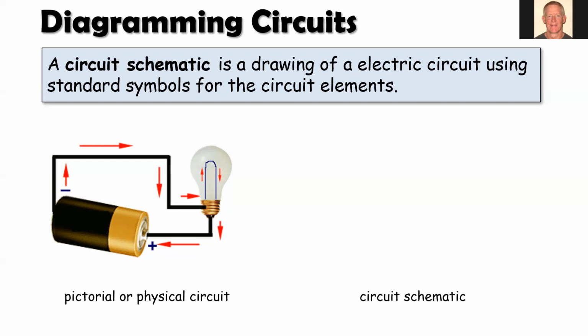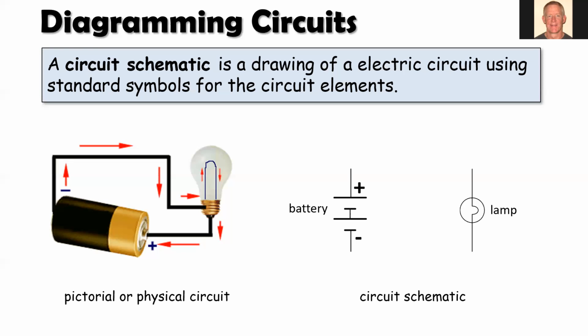Now, in a schematic circuit, we're going to use symbols for the actual items. So here's a symbol of a battery. It's normally some parallel lines alternating between long and short. And then we put a plus and a minus on there to indicate the orientation of the battery, right? Which end is the high electric potential.